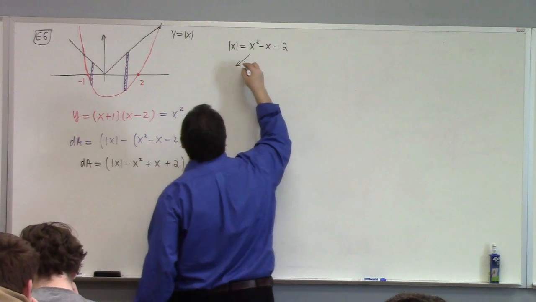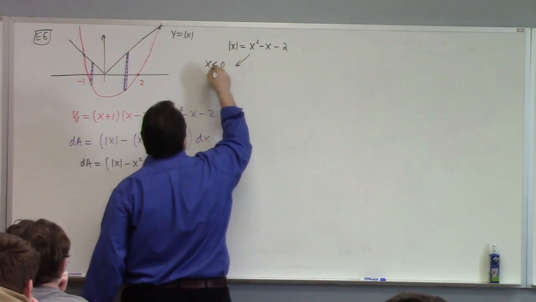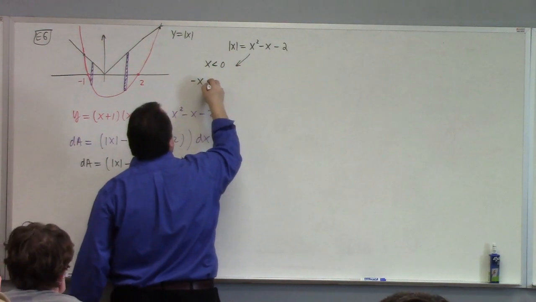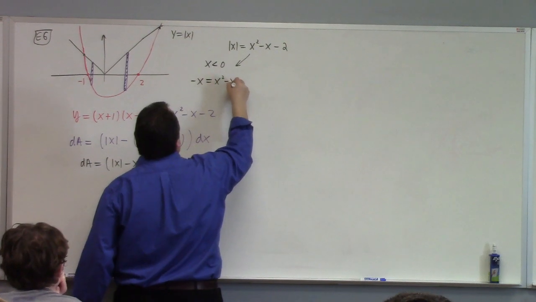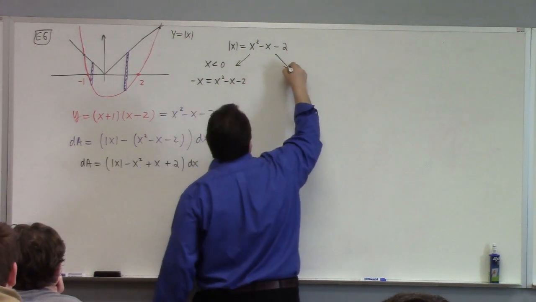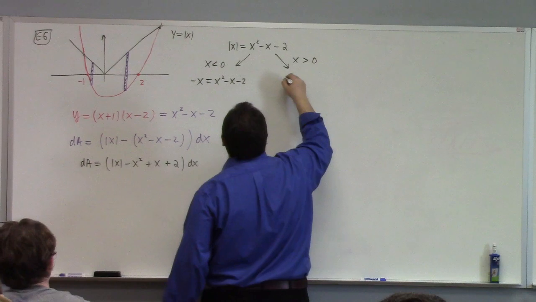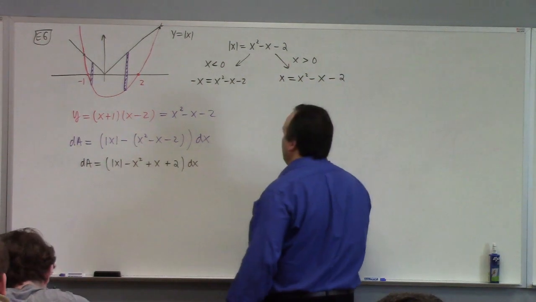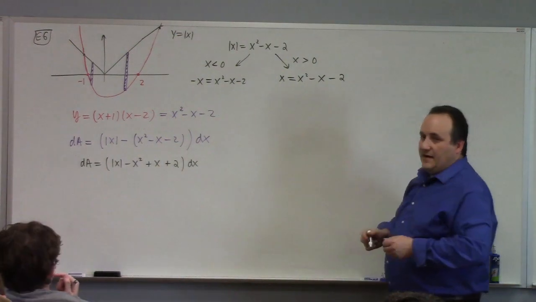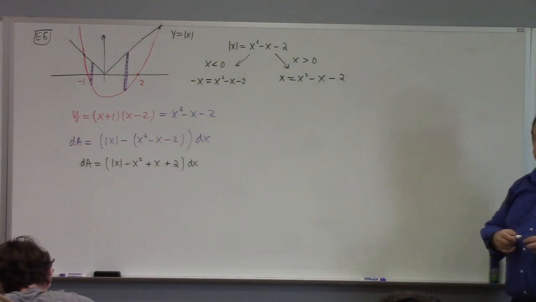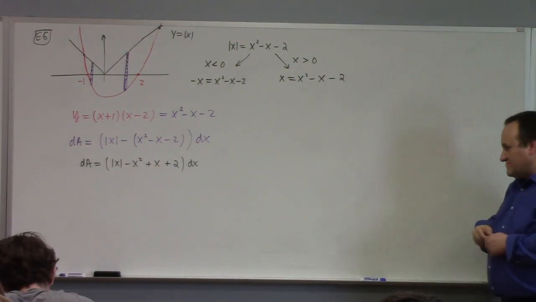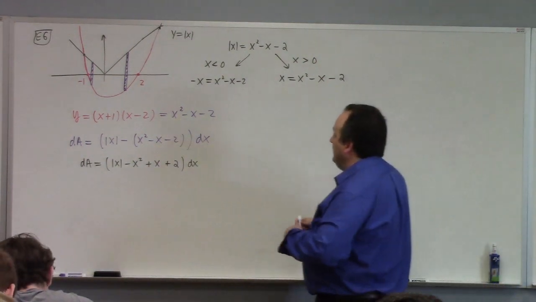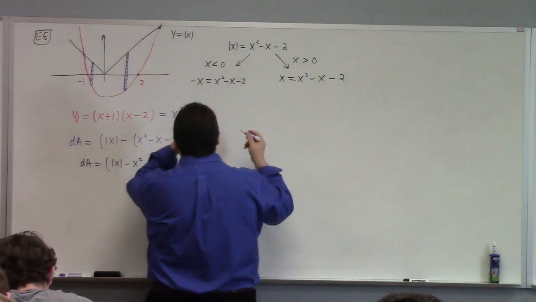So this is either going to give us x less than 0, and the solution must solve minus x is equal to x squared minus x minus 2, right? Or, if x is greater than 0, we're up against x is equal to x squared minus x minus 2. I think that is an easier path than squaring and then trying to factor the quartic. But keep in mind, we're going to get extraneous solutions, right?